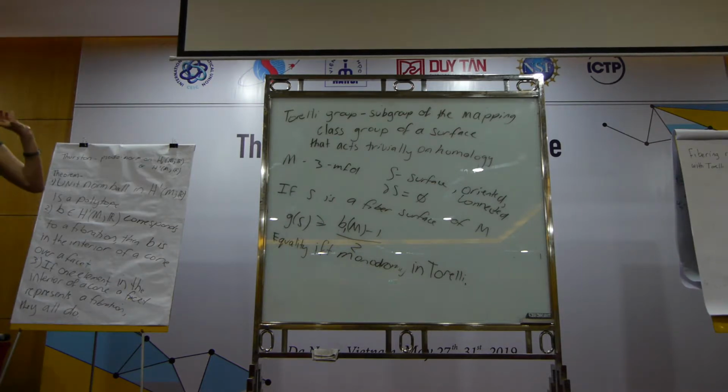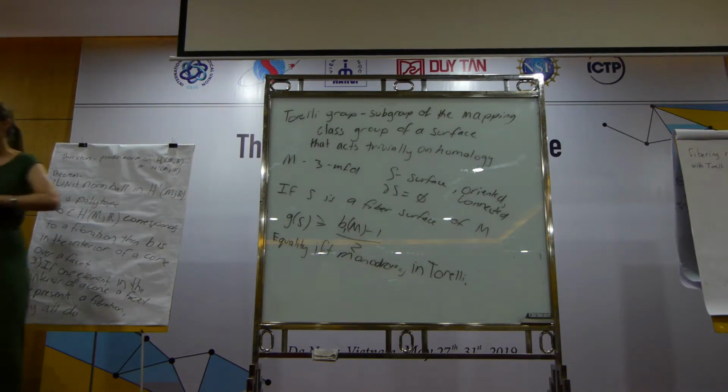Yeah, I'm actually looking at surfaces here with non-empty boundary. There are some interesting questions that arise when you try to define the Torelli group of a subsurface of a surface. So this is a subsurface with boundary, and then you have to look at questions like how this subsurface is included in the larger surface. You don't have as simple a notion of subsurface projection as you do with the mapping class group, and that has some really profound consequences for the Torelli group. But that's getting a bit off topic.